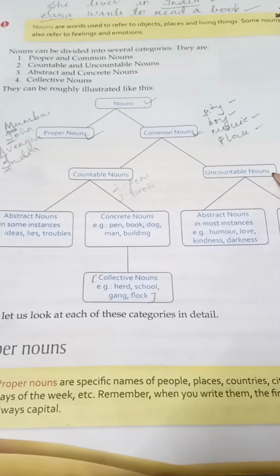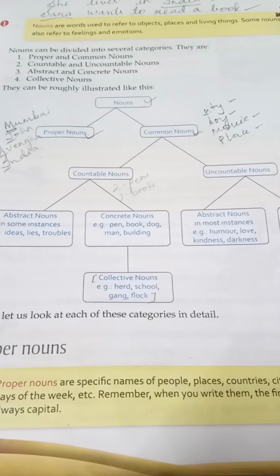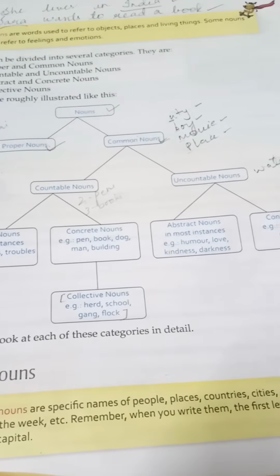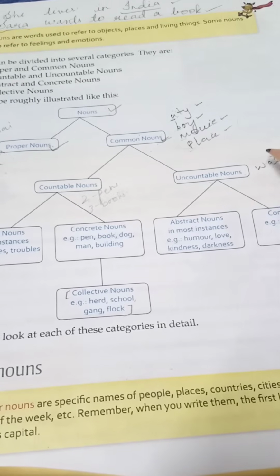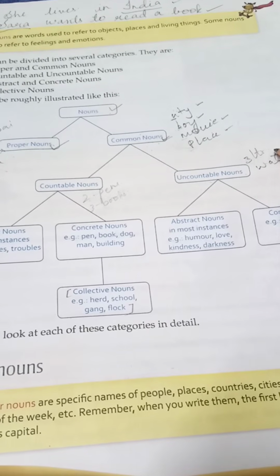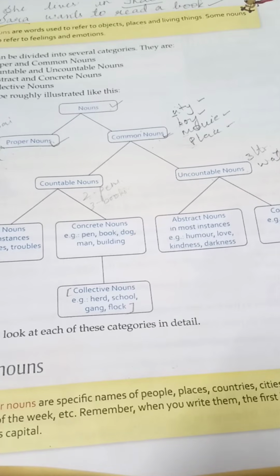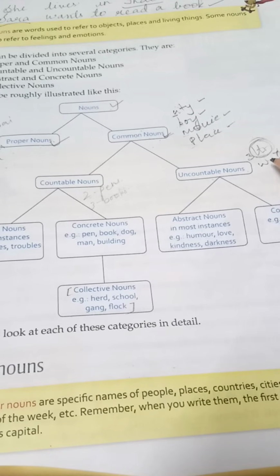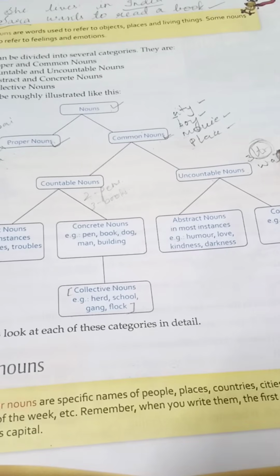Simultaneously, coming to uncountable nouns. For example, water. I cannot say like 2 water or 3 water, right? Because uncountable nouns are the nouns which cannot be measured in terms of numbers. Of course, I can say 3 liters of water or 3 glasses of water, but specifically I cannot mention 3 water or 2 water. I need to make use of some sort of measuring unit over here in order to show connection between water and the amount or quantity of water that I need.